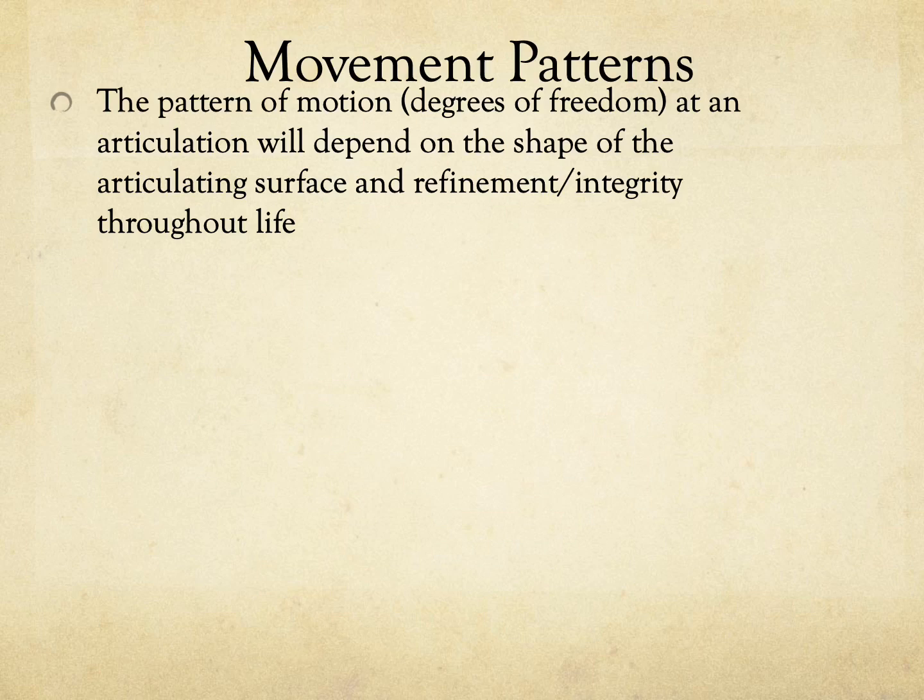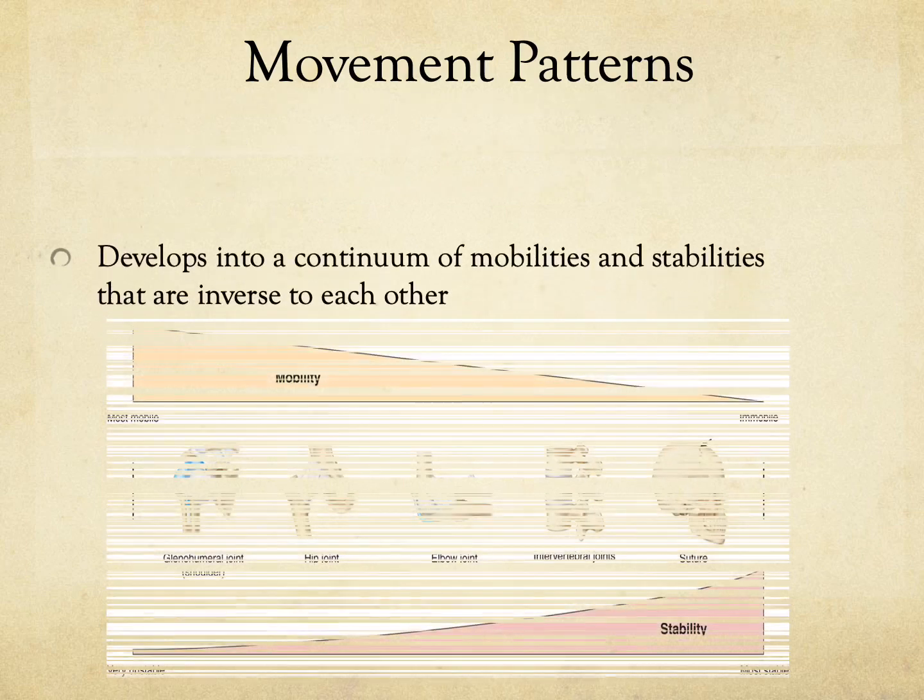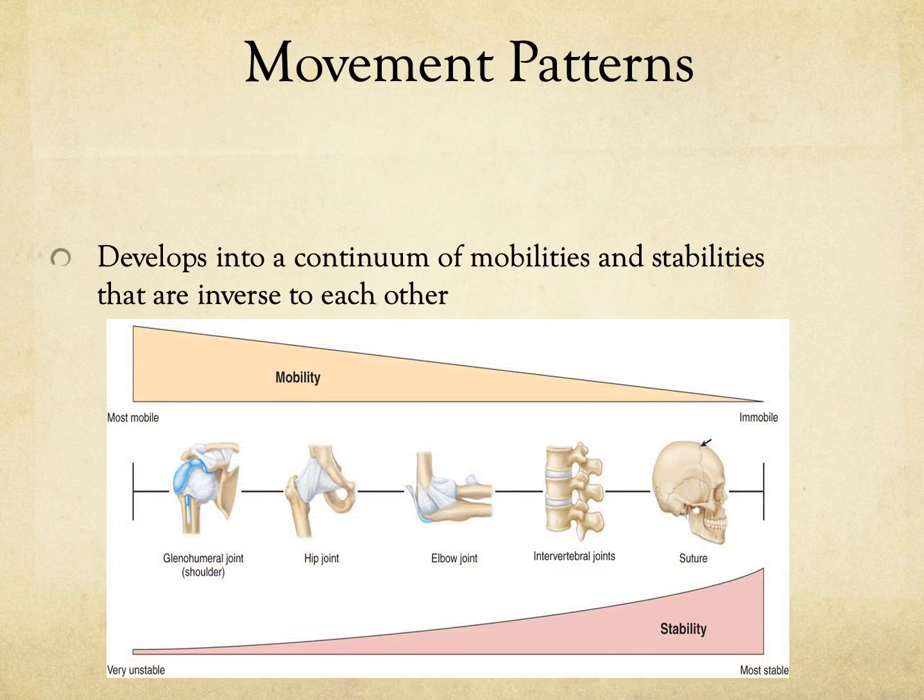Based off of how we use that articulation, we will refine and reinforce the shapes of the bones, and we'll talk a little bit about the changing shape of the femur and the changing shape of the humerus as we look at those bones in lab, and talk about how we have structural changing around the articulation in development and in childhood. But what we do get, regardless of how well we use the articulation, is an inverse relationship between how much mobility we have at an articulation and how stable that articulation is.